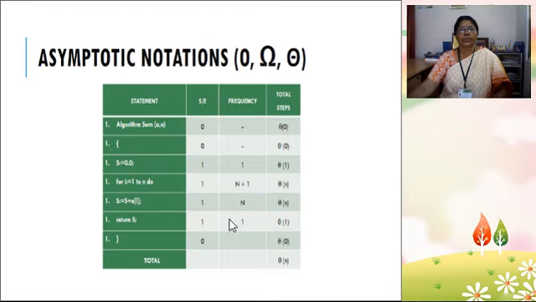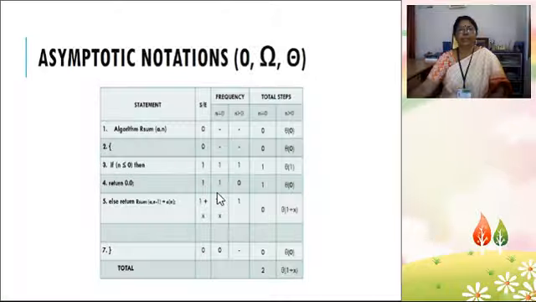So the same example, iterative sum. You could see each step is an order of theta of n. So the time complexity of iterative sum will be given as theta of n. Both the upper bound and lower bound is a function of n, so it will be theta of n. Similarly for recursive sum, if n is less than or equal to 0, it will be theta of 1. Otherwise, it will depend on the x. X is the time complexity of the recursive call. So it will be theta of 1 plus x.